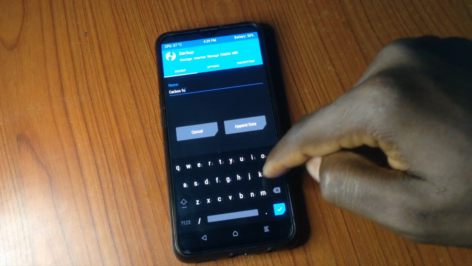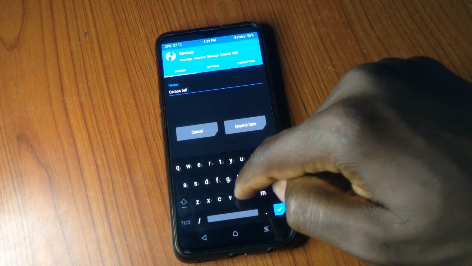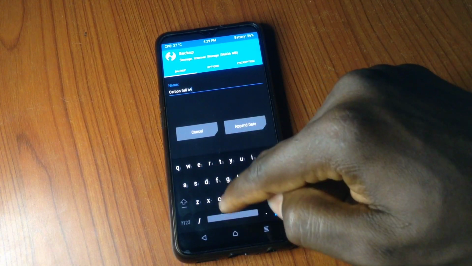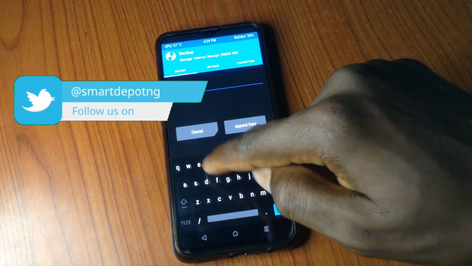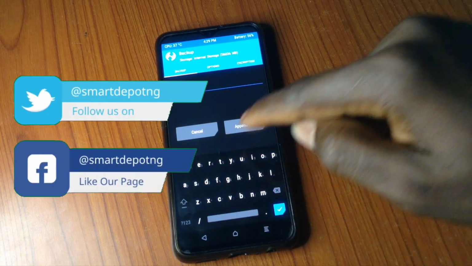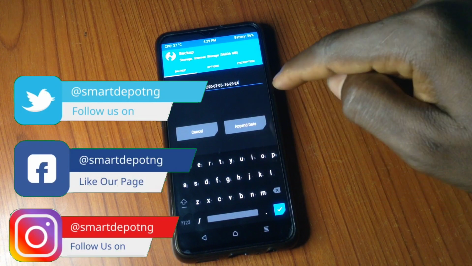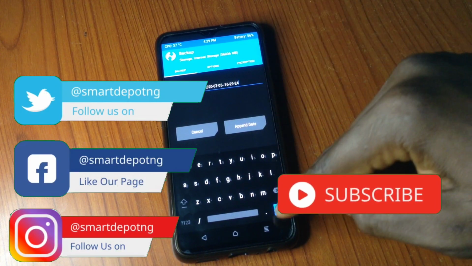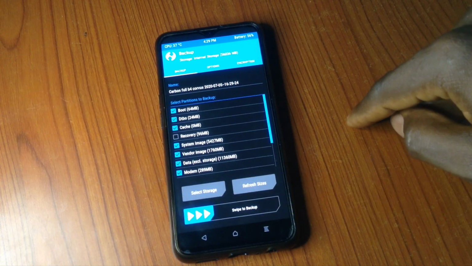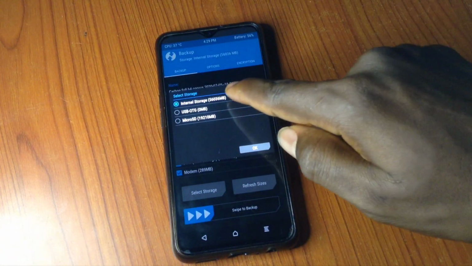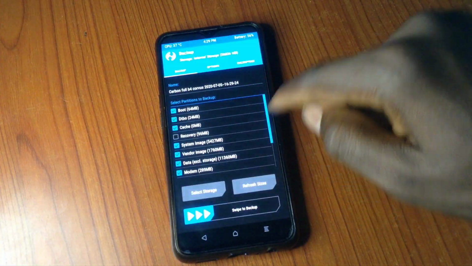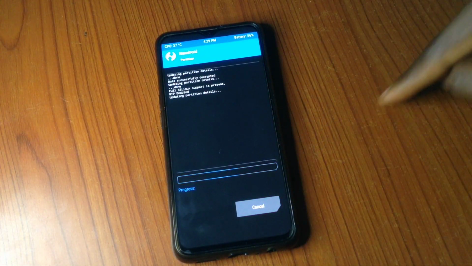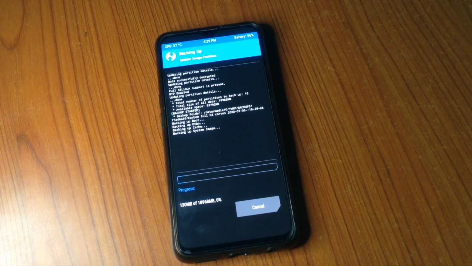I cannot emphasize this enough. A full backup like this saved me after I bricked my phone. I was able to restore my phone back. So please make this full backup, give it a name that is easy to remember. And after you back it up, copy it to your system, PC, drive, whatever it is, and keep it safe there. And once you've done that, let's go into how to flash ROMs that use custom vendor.